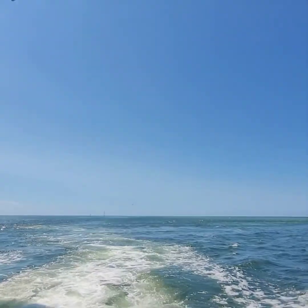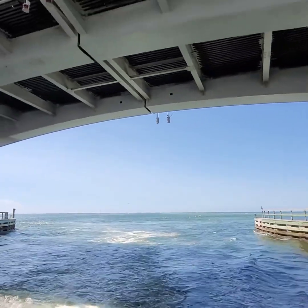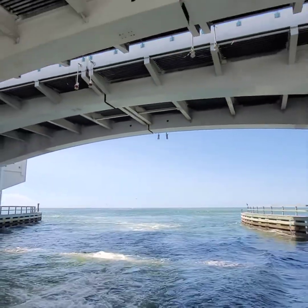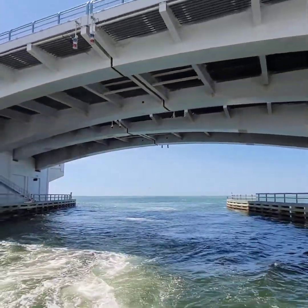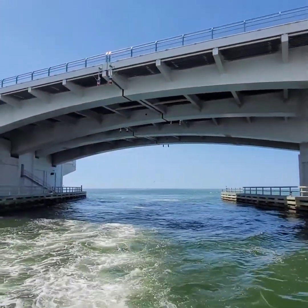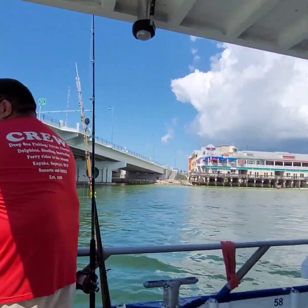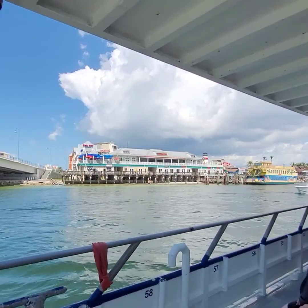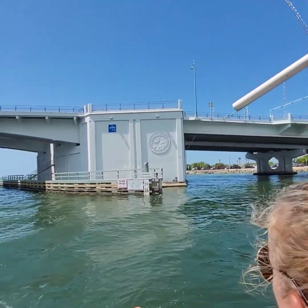Perfect weather for it. Just a few minutes after we got back, got our fish filleted, and got inside the restaurant to have our lunch, a little shower passed by, and that was really cool to watch go across the water. But man, what a fantastic day. I can't quite end the video there, though. Got to show you guys what it's like to step off the boat and go over and get the fish filleted.